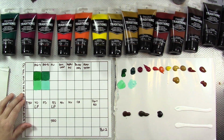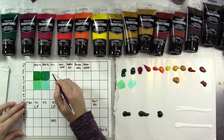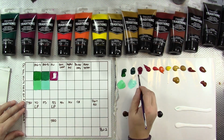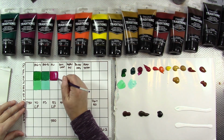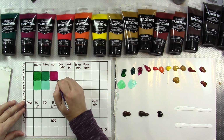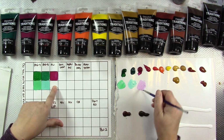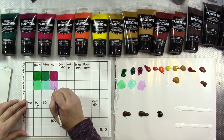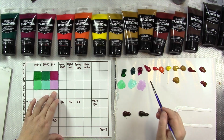Okay, Red Violet. This is one that I was going back and forth along with Quinacridone Violet. I find that Red Violet makes a much nicer bright purple instead of ultramarine blue and alizarin crimson. That is my choice of how I make my purple, because it's muted. But if I needed something super bright, Red Violet is a better choice for that. I love how the colors look when they're muted.